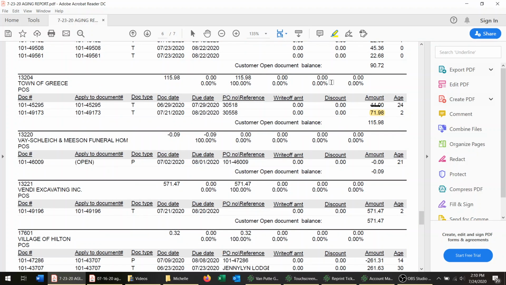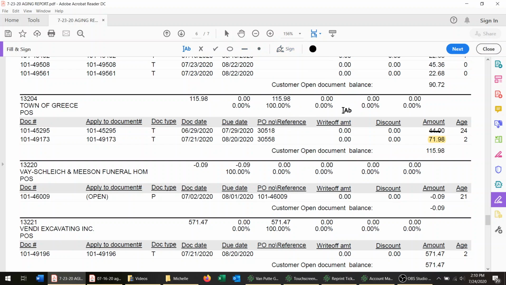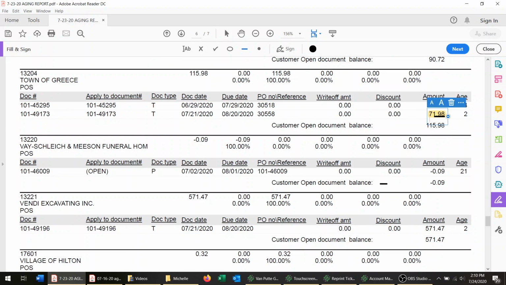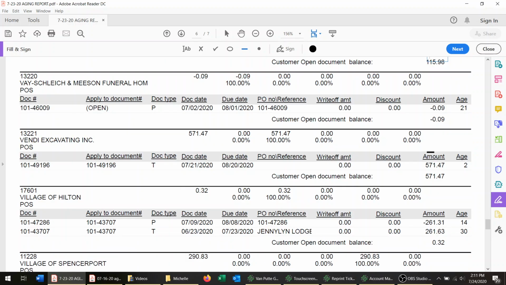Okay, so Town of Greece, we did him. So did that one. Eventually, they've got a credit on their account from an overpayment, so I'm just leaving that alone. Vendy Excavating.